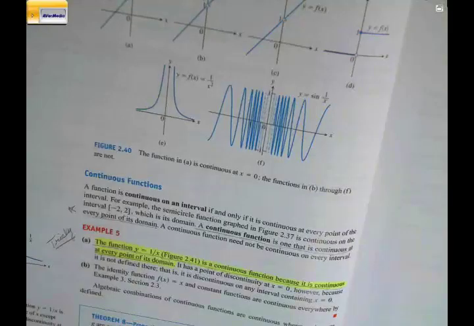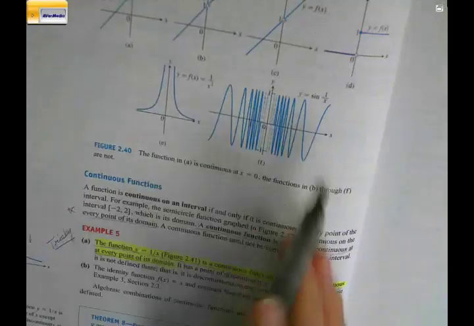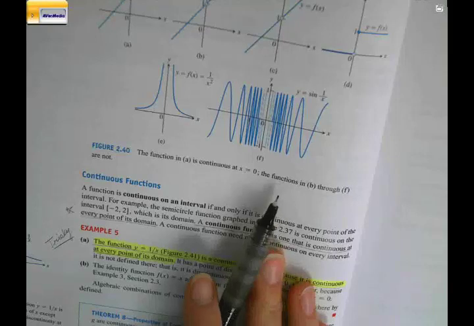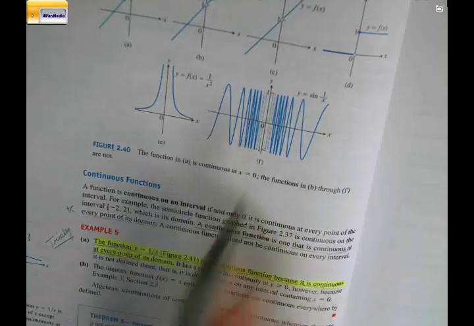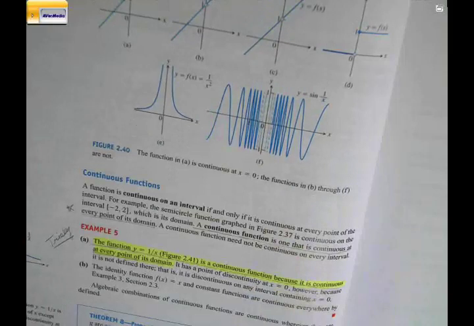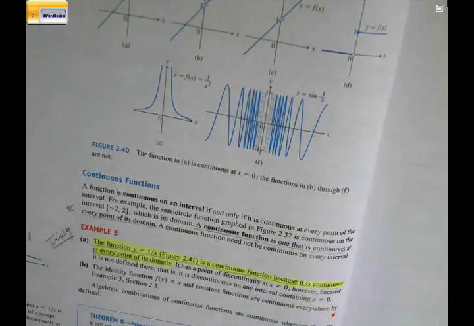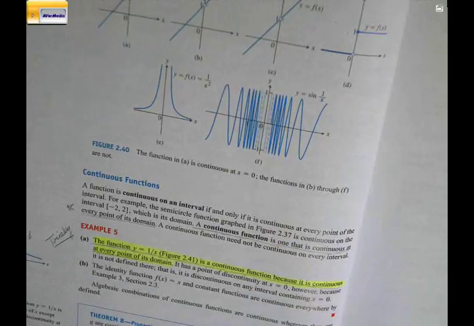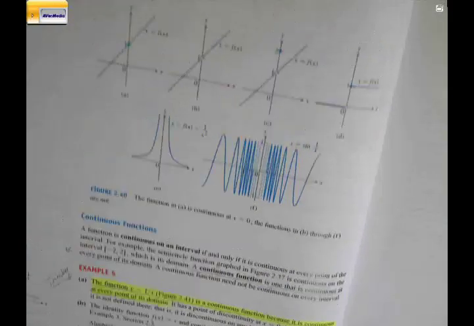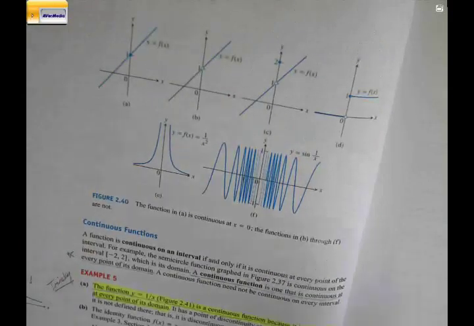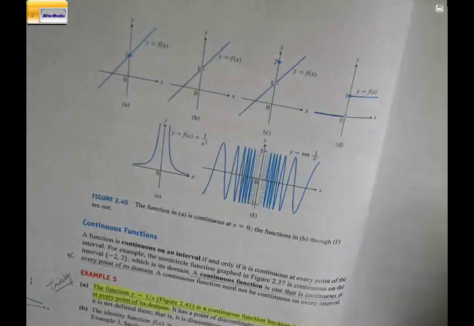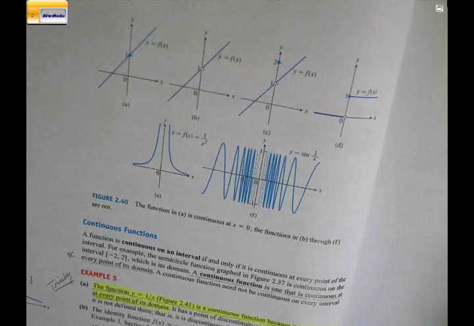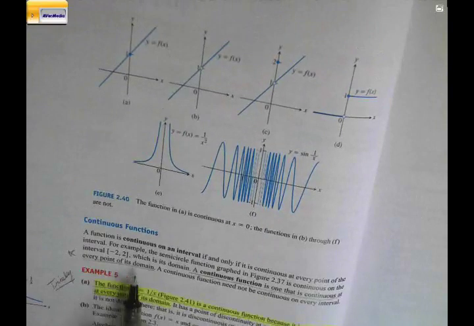Not continuous. And then here, what do they say here on part F? The functions B through F are not. This is that oscillating like crazy situation. Okay? So this is not continuous. We don't like the oscillating mess, and I won't be testing you on the oscillating mess, so you don't worry about the oscillating mess, but it's not continuous. So, we've already discussed this, y'all made this conjecture for me early in this lecture where you said these are where you're going to have problems, and here it's showing you these same issues. So a continuous function is one that is continuous at every single point in the domain.